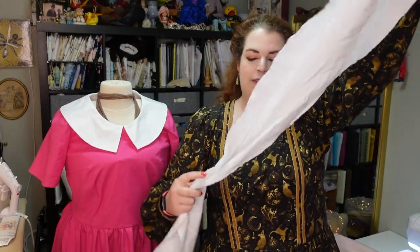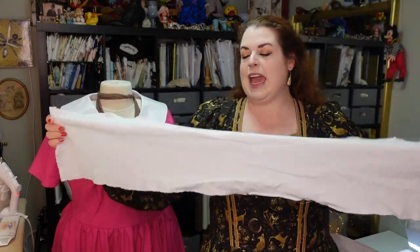So that means that now it is time to start on the skirt. I mentioned this in the last video, but I have already ripped a whole bunch of these panels. These are 8 inches tall and the full width of the fabric, and I have ripped 8 of them. And I just ripped them so that they could be on the grain. I have not yet pressed them or removed all of the strings that you get from ripping, but I do have 8 of these. And these, if my math is correct, are going to be 2 of these per every 1/4 of the circle skirt.